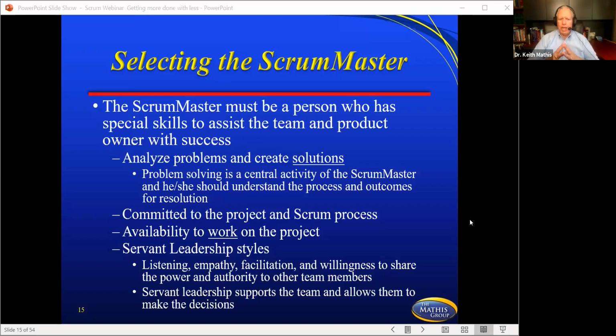They also need to have that element of being a servant leader, that servant leadership style: listening, empathy, facilitation, willingness to share the power and authority with other team members. Servant leadership supports the team and allows them to make decisions. And so all of these are components of the Scrum Master, but they are doing it without authority and without power.